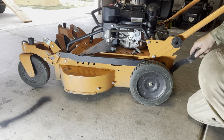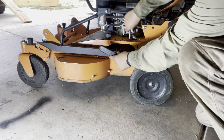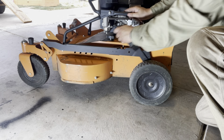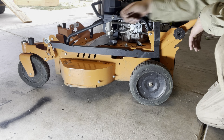You can't see it that good. There you go. It's this one handle. You push forward, it raises the whole deck. You pull the pin, and you put it at whatever height you want it at. That fast.